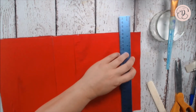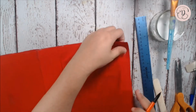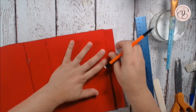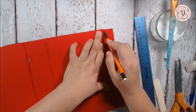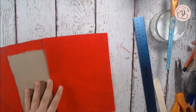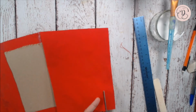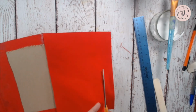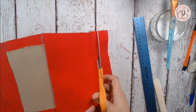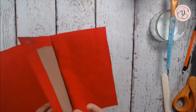So I'm going to grab my pencil really fast. I'm just going to flip this over, lay it pretty much as flat as I can get it, right like that, and pencil that line in. And then I'm going to cut just slightly to the left-hand side of that, so I know it'll be within my cover. I'm going to cut about 1/8 of an inch away from the edge. And again, you can trim that off when you measure more correctly. I measured, but apparently didn't pay attention.